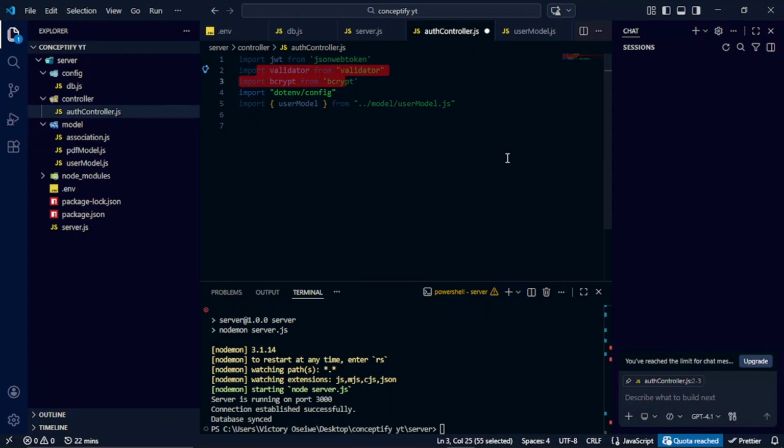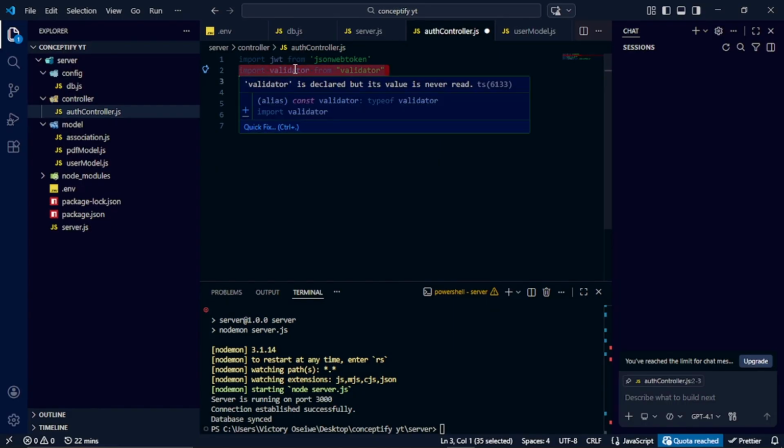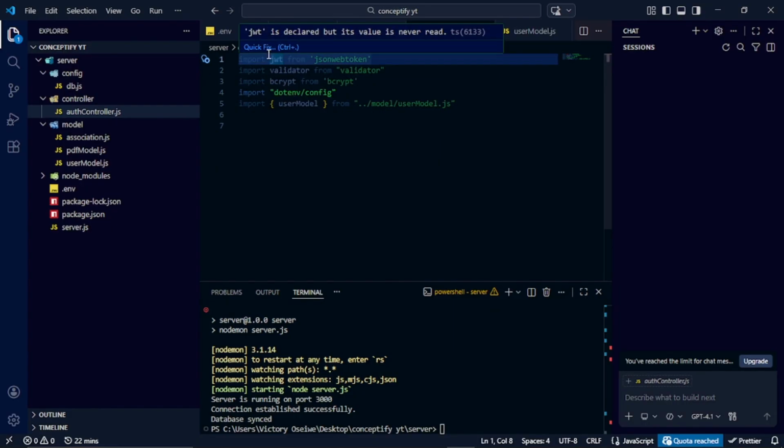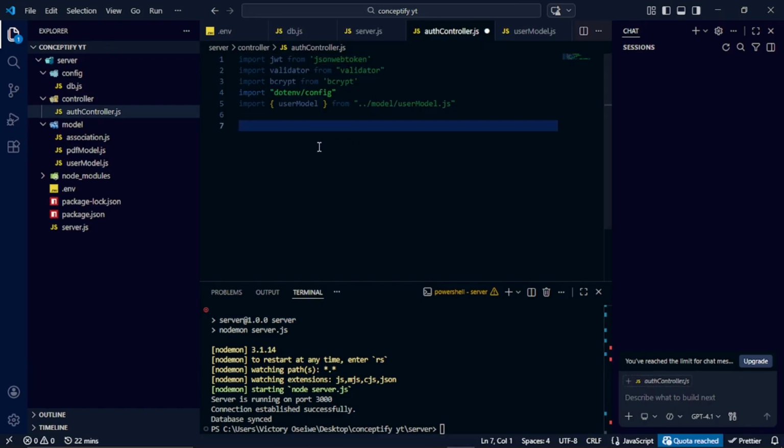If the user is entering their names, is the field empty or not. That is what we use this validator for. We use it to check for empty requests being sent to the backend. Then this JWT is used to sign up a user so that their cookies will actually be saved in their web browser whenever they come back again. So with that being said, let's go.